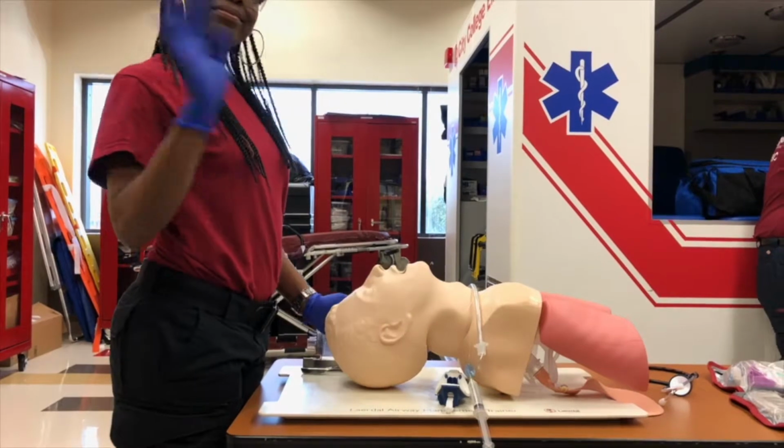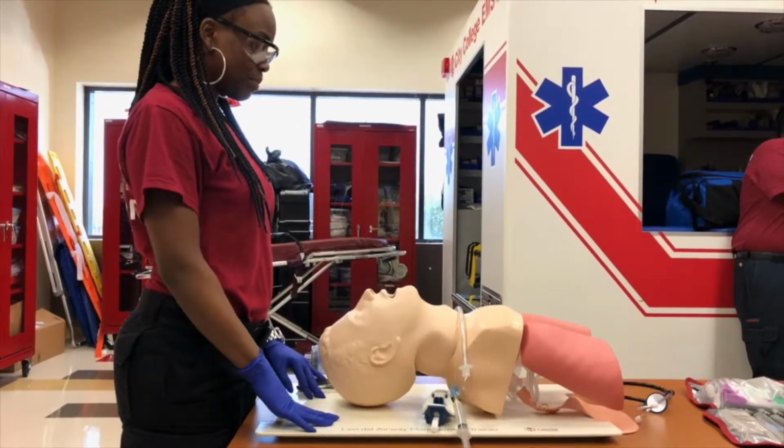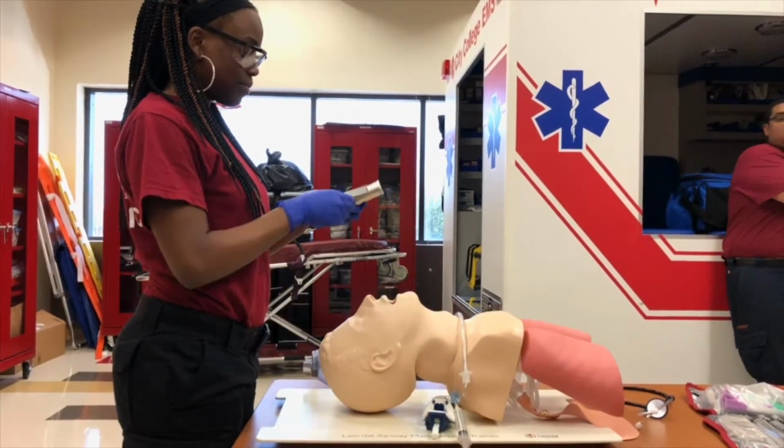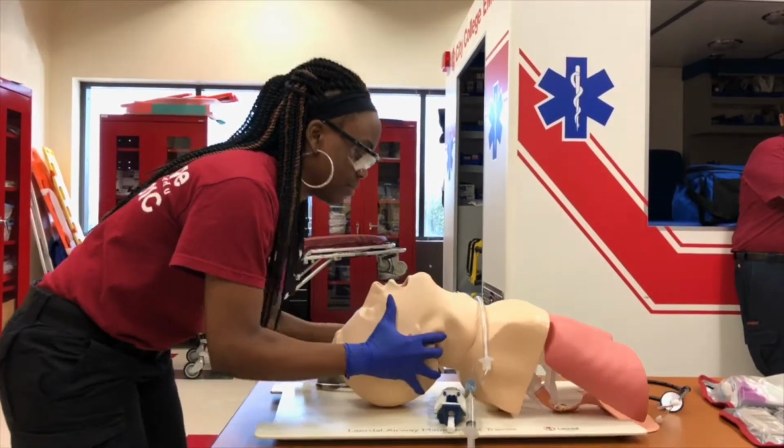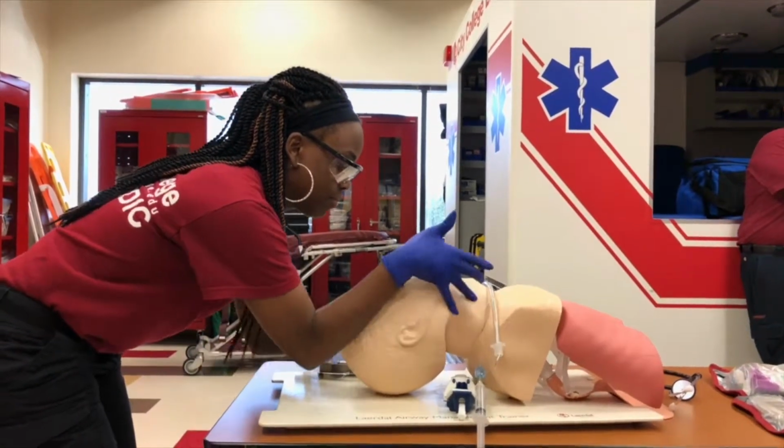This is Lenita from the EMS program, and she will be performing an orotracheal intubation. So the first step is to perform a head tilt chin lift to expose the vocal cords.